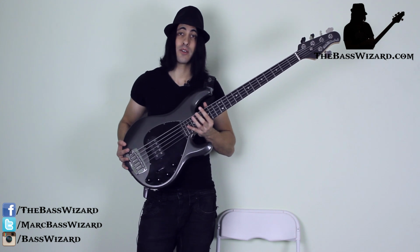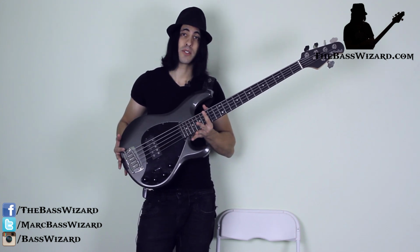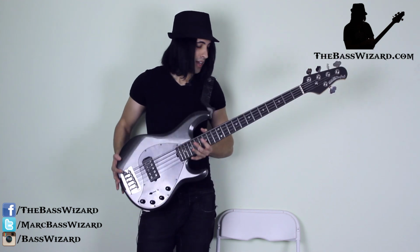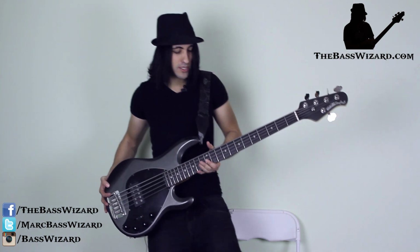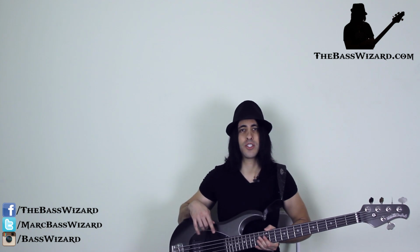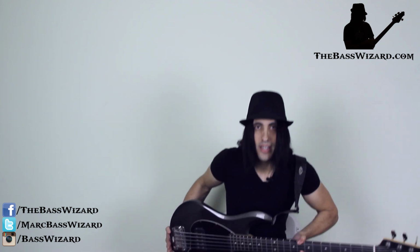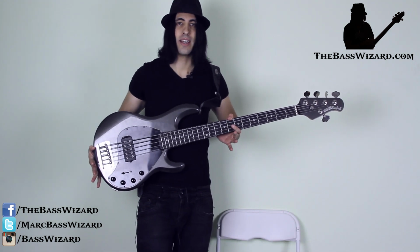I can play comfortably for a long time because my wrist is in a very natural position, and this is the most comfortable position to play in. And one important thing to note is if you're doing most of your practice sitting down, this is actually how high it is when you're practicing. And I have a chair here to illustrate that. When I'm sitting down and I have the bass just resting on my leg, if I stand up without changing the height that it's at, this is how high it is.